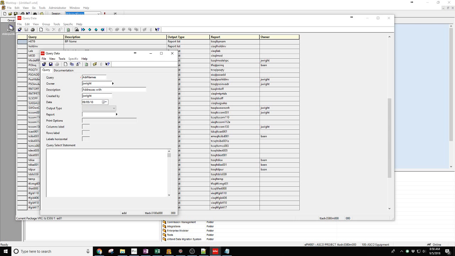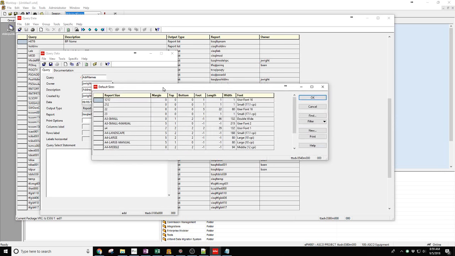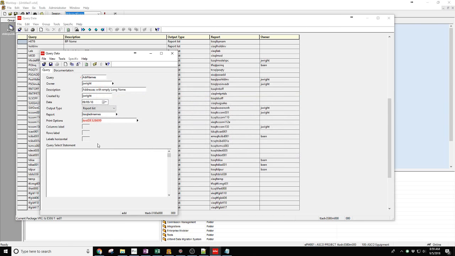Addresses with empty long name. Just let it name the report. Just tab on through. On print options, go into the window and choose the very last one. I don't know why, don't know anything about it. Save and close.